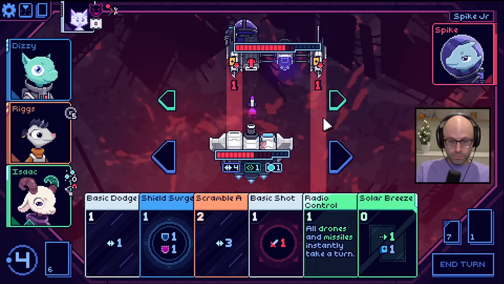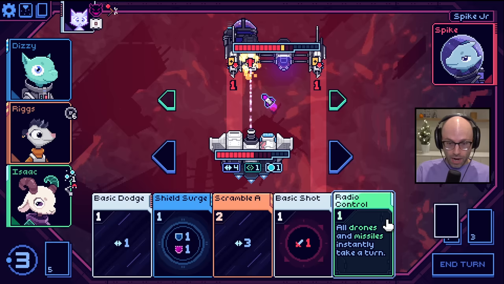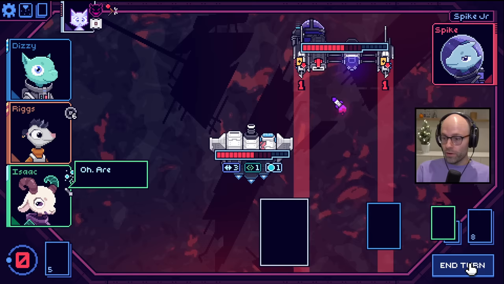Drones and missiles take a turn, which means I could send you in there, but I don't want to. I'll move you over, draw a card. A second basic shot, I can land it in there. And at this point, I'm like, dude, now I scramble, because four evade ain't nothing.